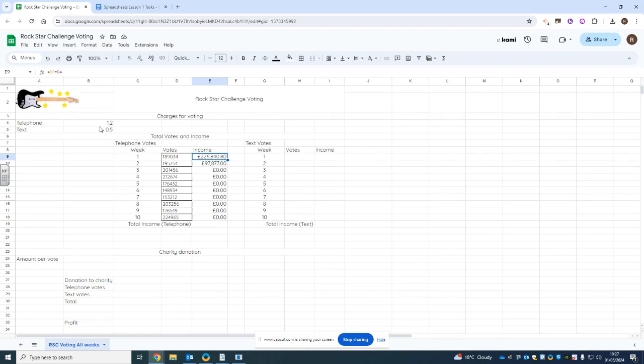So that's absolute cell referencing. That keeps it locked onto that cell. Now, as I'm dragging down, you can see that the number of the cell reference is changing. So I just want to keep it locked to that B4. So what I need to do is put a dollar sign in. The dollar sign has got nothing to do with currency in this case.